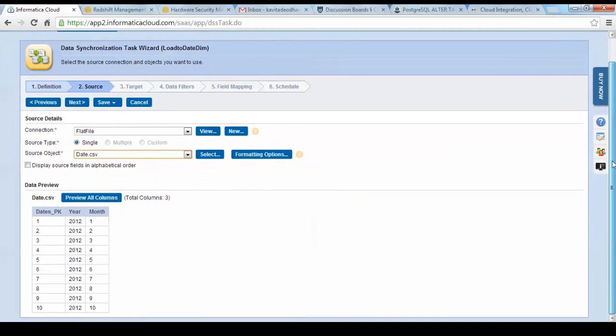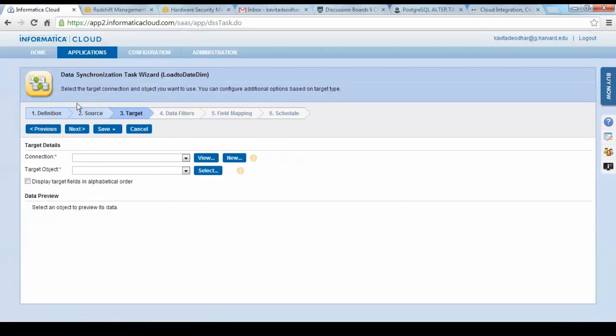If you preview the data again, you can see that there are these records, or rather there are more than these number of records. These are just a few sample records that are present in that file. And we're going to go to next page. Here we configure the table that we are going to load data to.